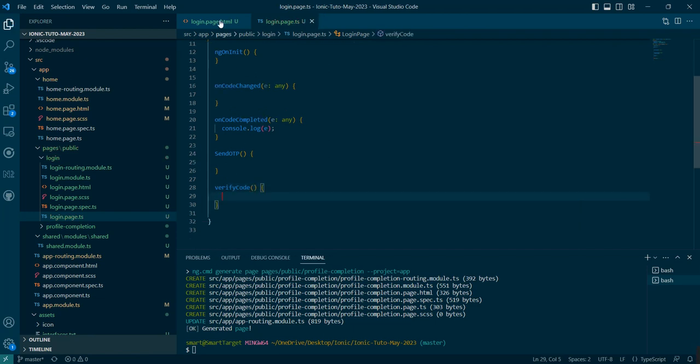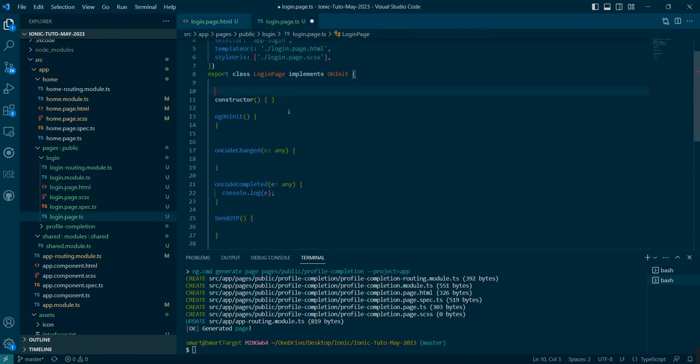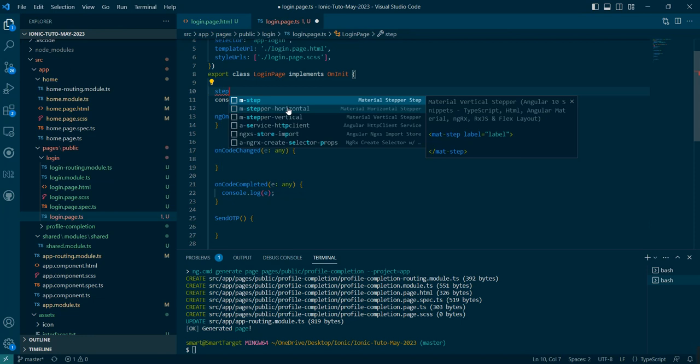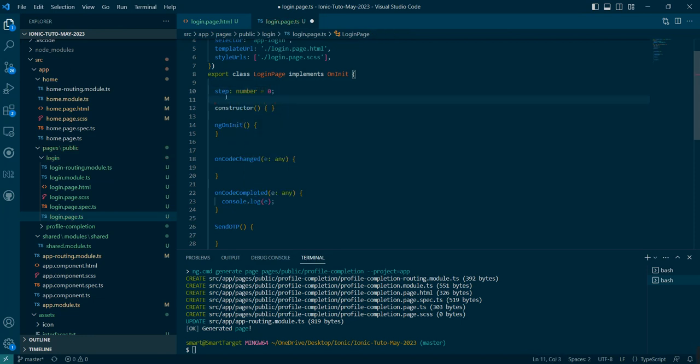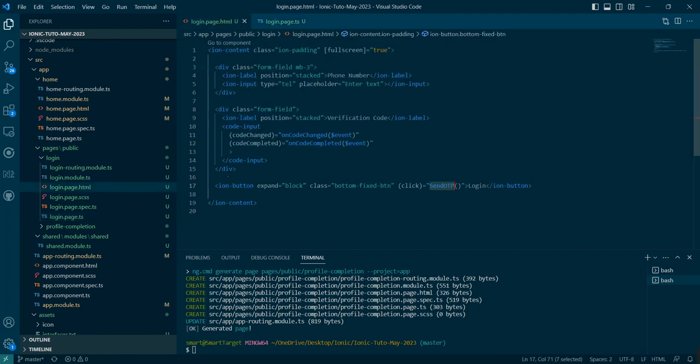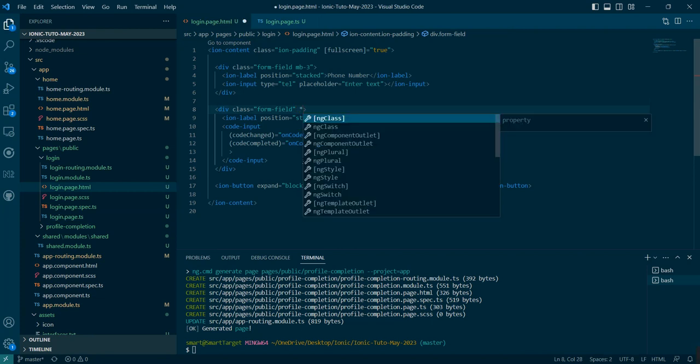Okay, and this one. And what we have to do also, let's say step is a number. This one we can play around with, and the verification code will not appear in step 0.